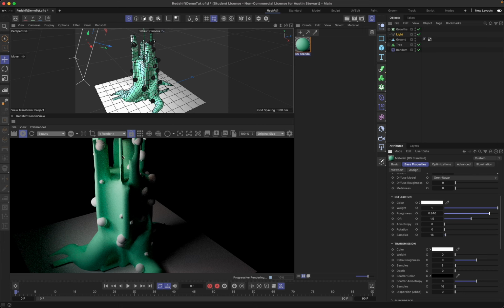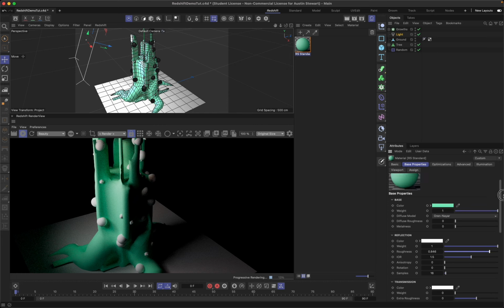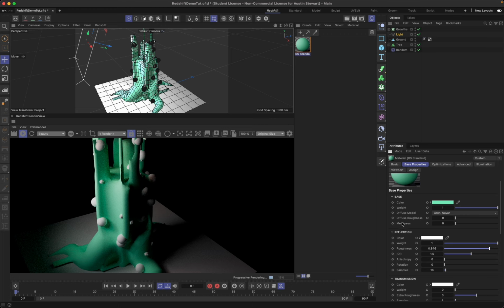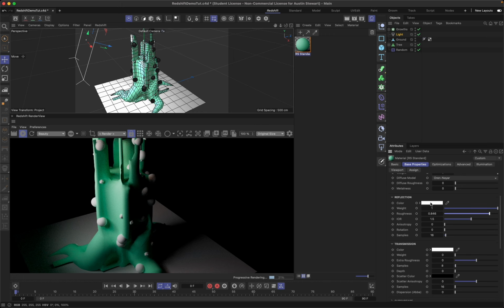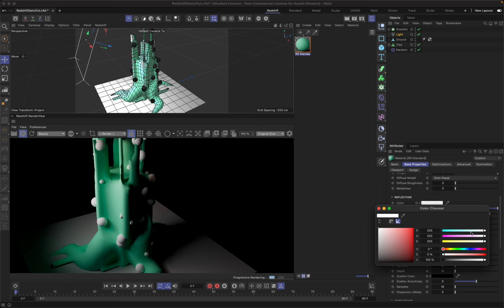What's nice about reflection too, and you're like, well, why? You can do the same thing in your color channel. What's different is all of the metalness and everything is going to be impacted by this color. And so in my reflection, I can change this, and I could be like, oh, maybe I want these to be more blue, more teal in the reflections.